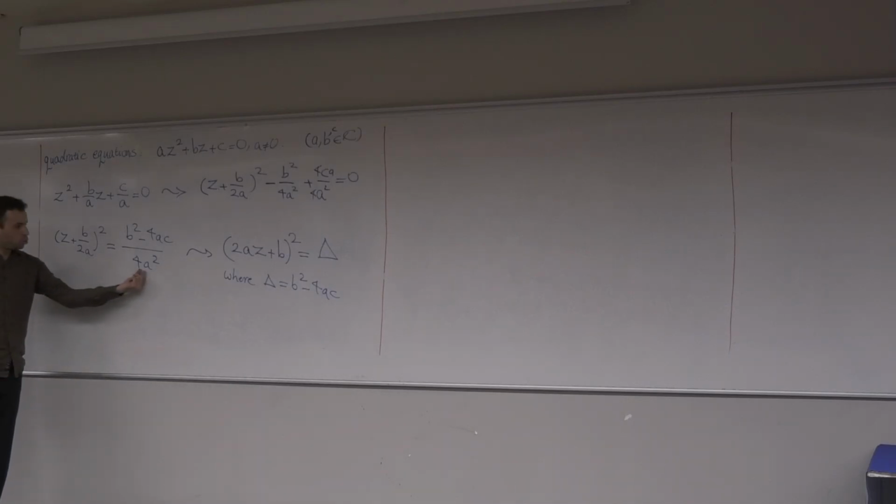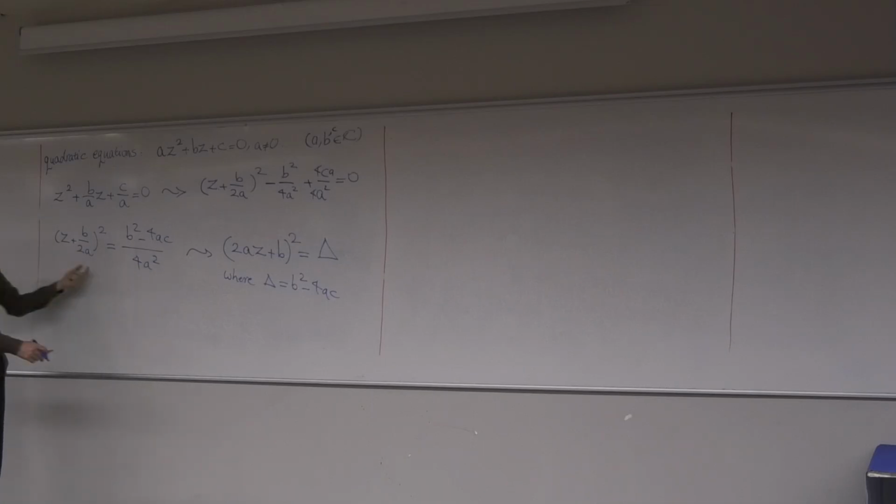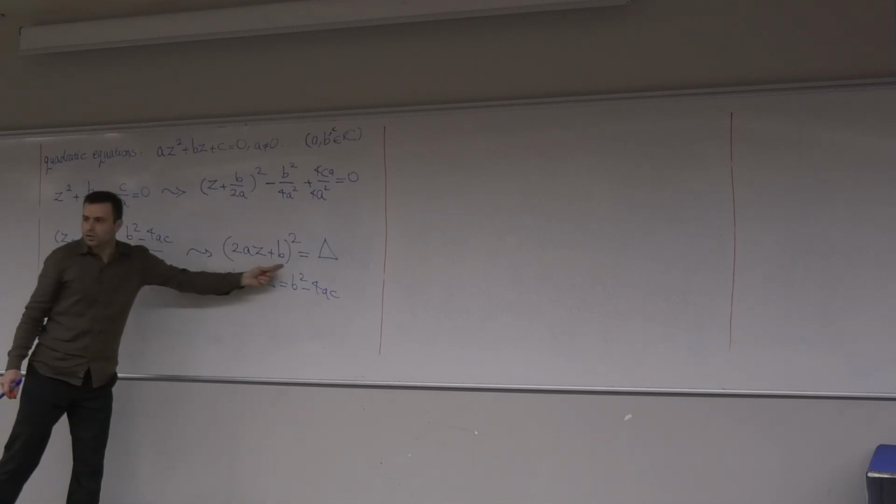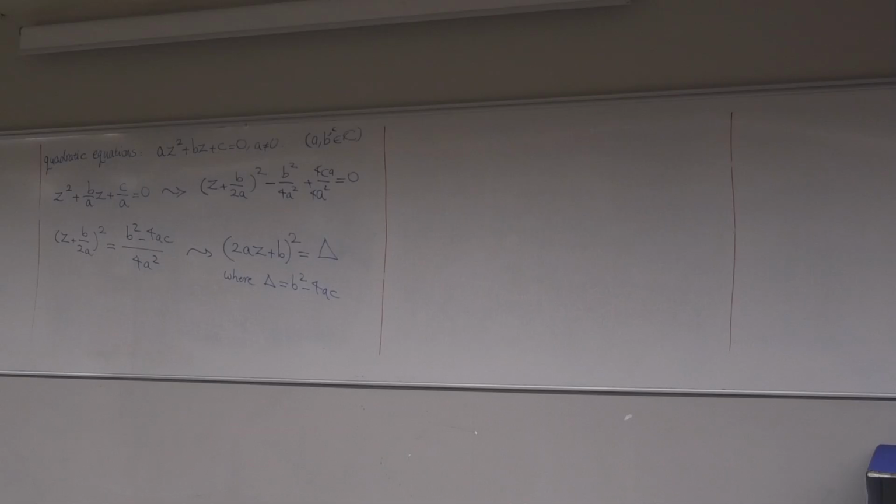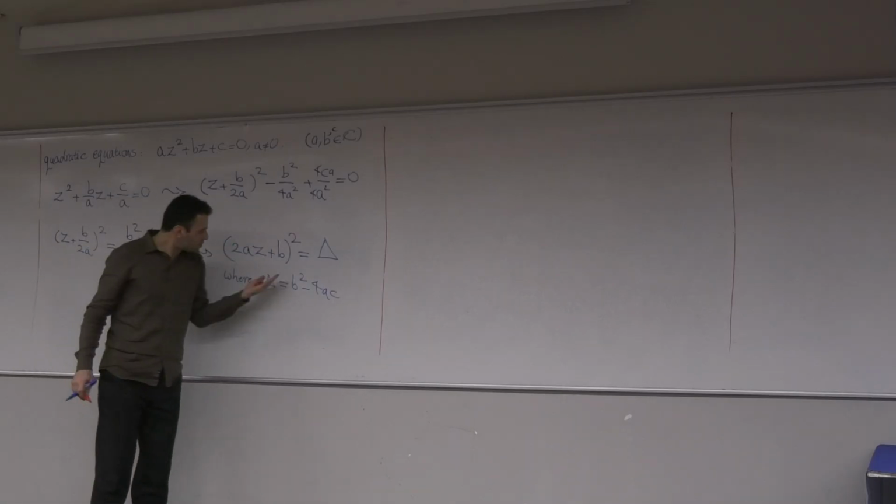This is what? 2a to the power of 2, right? If I multiply both hand sides, this is going to cancel out and 2a is going to be multiplied inside of this. So is it clear? Any questions? Is it unclear or clear? Clear, right? Do you have any questions? Okay. Now we have this.